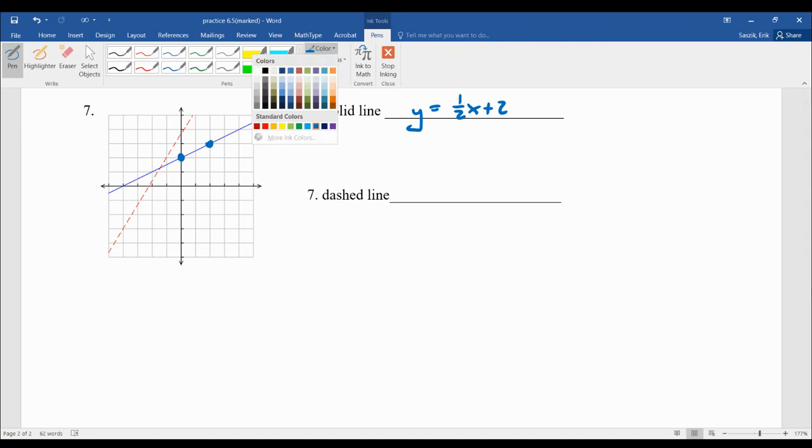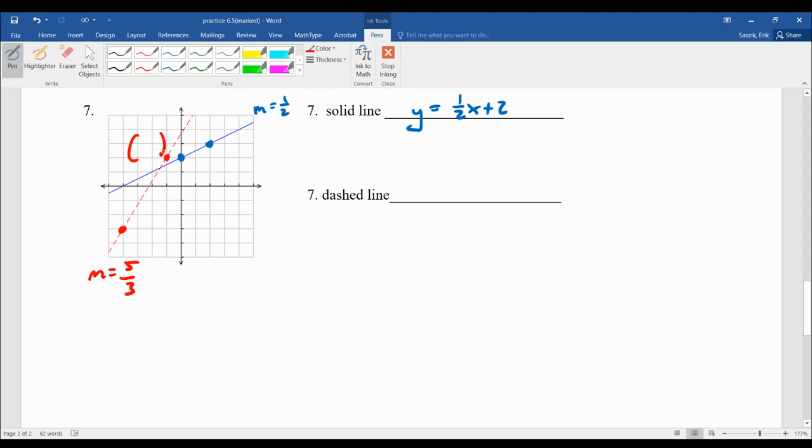Now the red one's going to involve more work. Because watch this. There's two nice points, and the slope is up 1, 2, 3, 4, 5 over 1, 2, 3. My slope is 5/3. But I don't know what the y-intercept is. See, it looks like it's some kind of fractional thing between 3 and 4. Now, I can't just guess. Okay, I got to actually figure it out. So when you're in this situation, you use point slope form first. I'm going to use this point. This point is -1, comma 2.